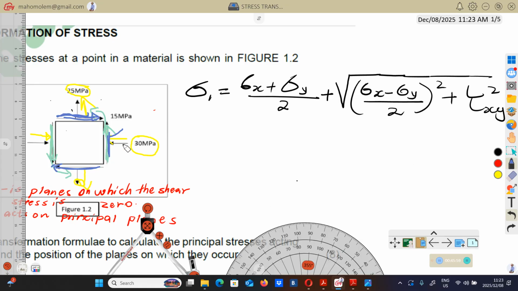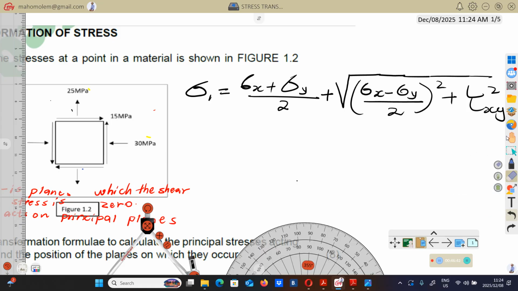So remember, I've started with the directions. We said that anti-clockwise is positive, clockwise is negative. I hope you still remember that. So the same thing with the stresses. We know that with stresses, if you have arrows going inward like this one of 30, it means that the stress is compressive. So for compressive stress, we're going to use negative. Then if they're moving away from each other like this one of 25, then we're going to have tensile. So for tensile, we use positive.